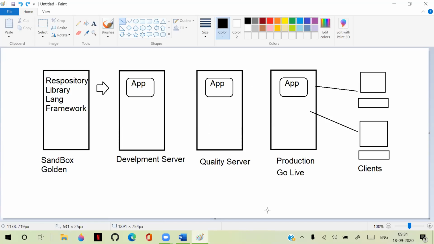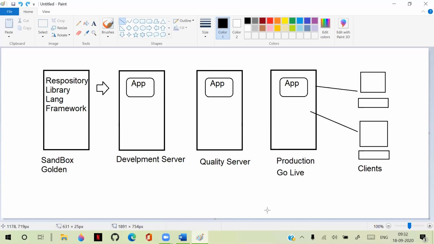So software development in real world environment is not just sitting on a machine and designing it. It has a lot of infrastructure and a lot of concepts. At a higher level, this is how actually the process works. And very important is even the configurations, the code. When it is moving from one server to another server, a lot of changes happen. Our application requires configuration for quality, requires configuration for production.